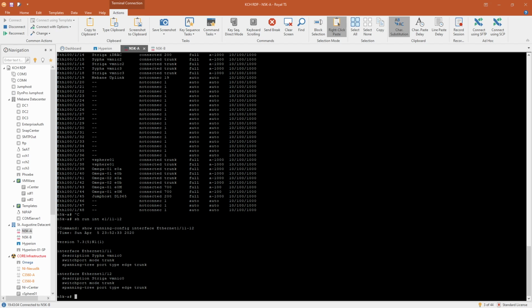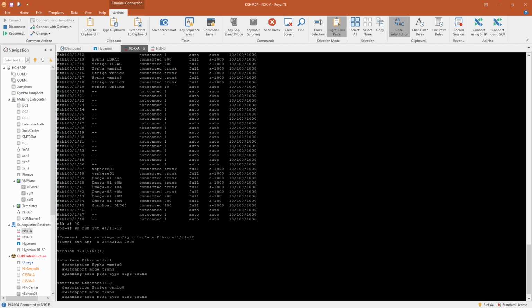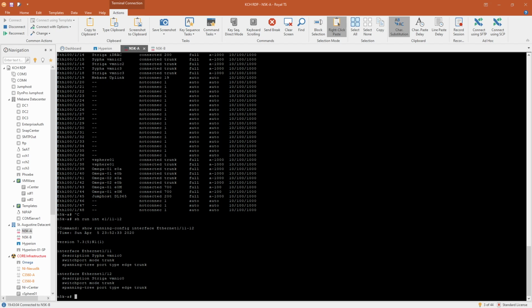Like I said, unless you do distributed port groups, and then you can do LAGs. But otherwise, any configuration you make here besides that is just not going to work right.